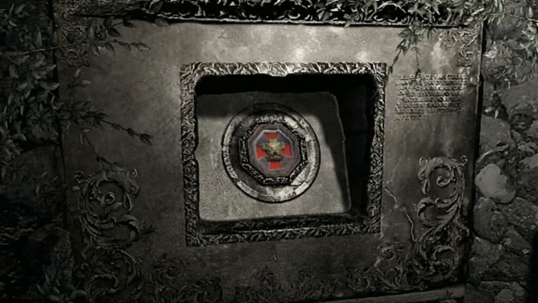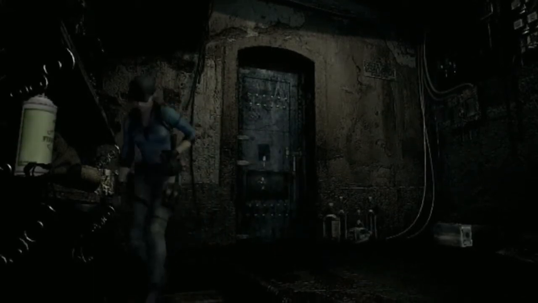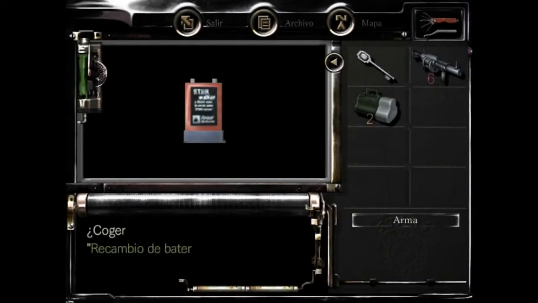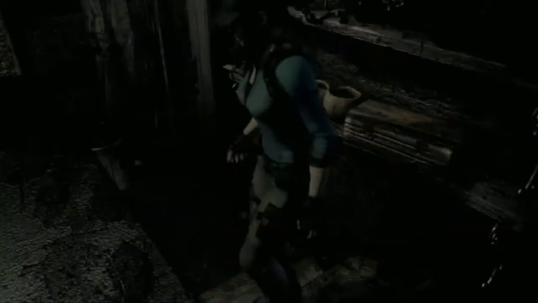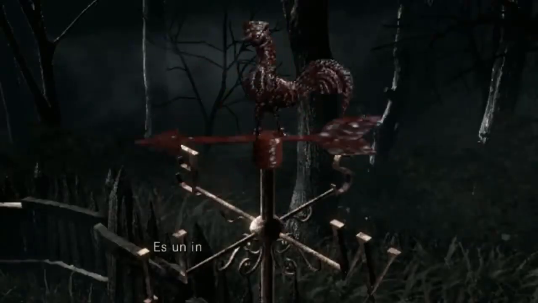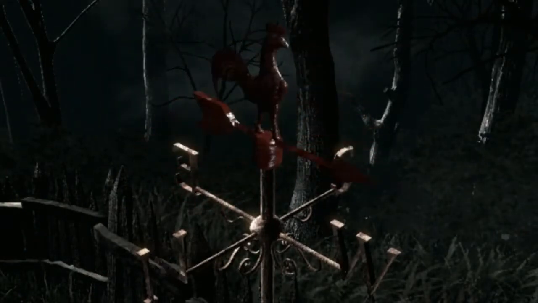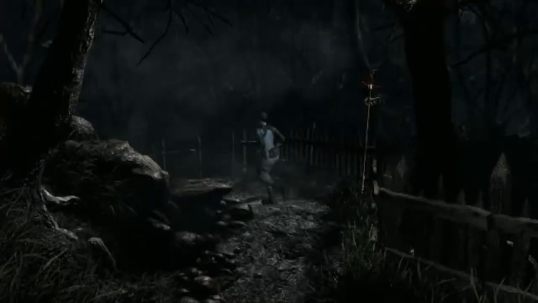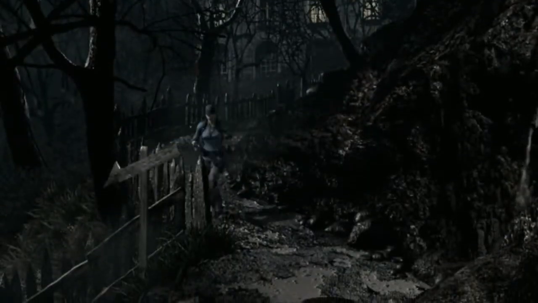There's the battery pack. And another first aid spray. The general idea is to try to pick up items where Jill does not have a bending over animation. Because every time you bend over to pick up an item, it costs an extra 3 seconds as opposed to not bending over to pick up an item. So if it's on the floor, you should probably avoid it.